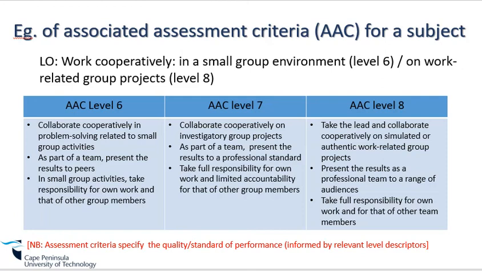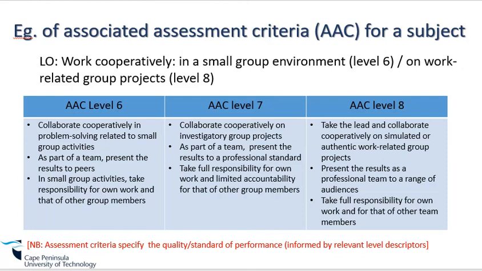What do we expect at level 7 here? Level 8, we expect much more. This is your postgraduate diploma level, your bachelor honours level. They need to be able to take the lead in collaborating cooperatively, okay, on simulated or authentic work-related group projects. Okay? Simulated or authentic work, so really much more complex.